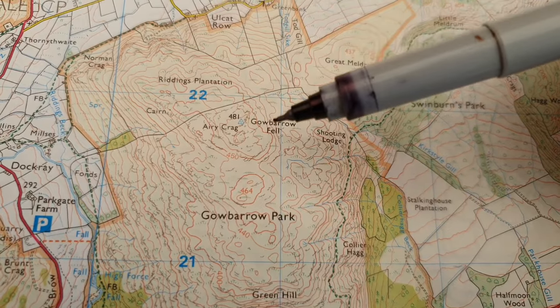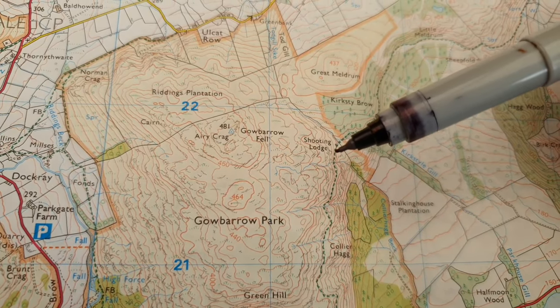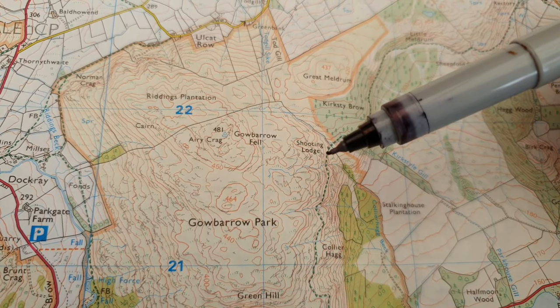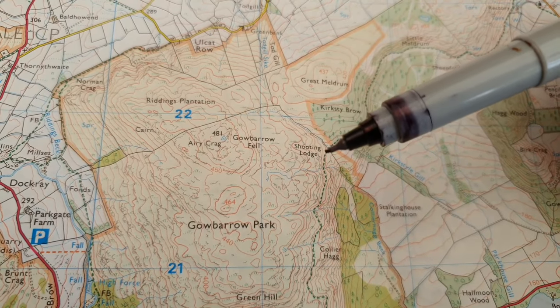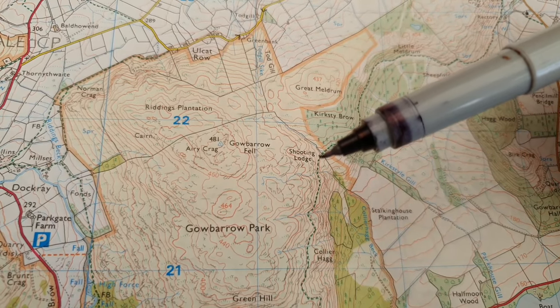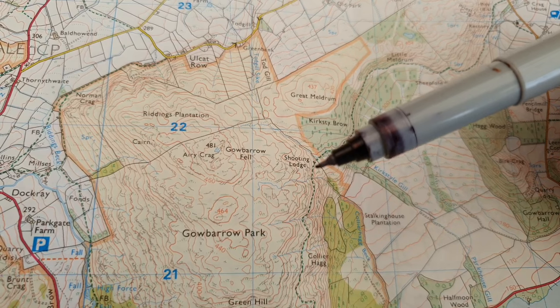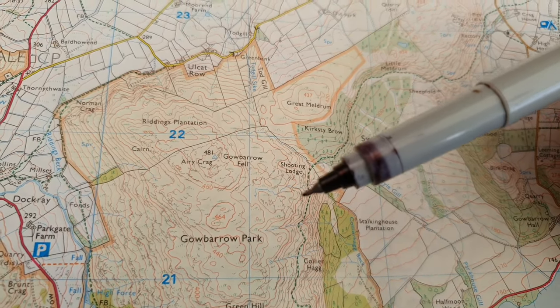So what we needed to do, there's no path between here and here, and what we needed to do was to take a bearing and follow that bearing in order to intersect this path. And it's that process that we can look at in my local park tomorrow, how we actually did that and got to a nice path that would take us safely home.